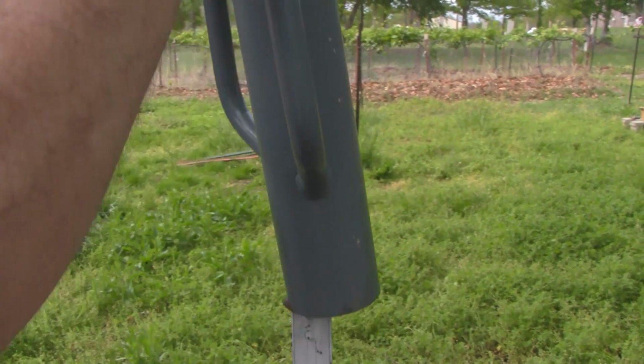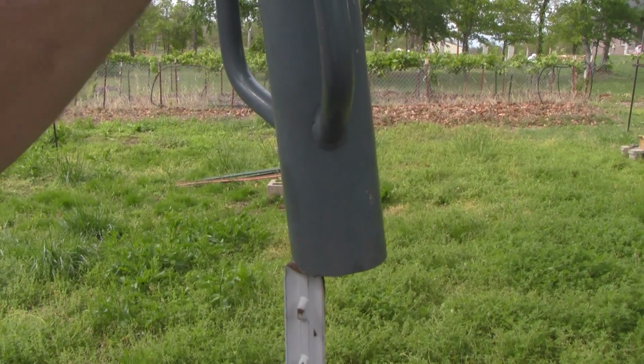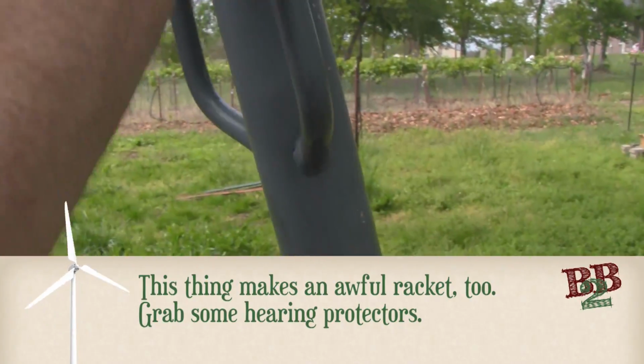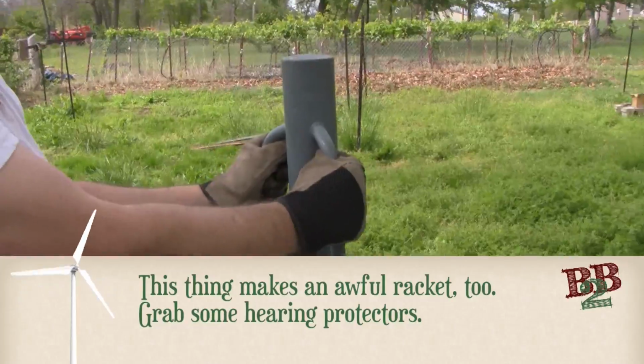They came to the top, they pulled it off, they hit it right here on the edge, and when they hit it, the top of that driver, I guarantee, came backwards and hit them somewhere, and it was very painful. So when you're driving a T-post, make sure you know where the end of that T-post is, because you can cause some serious injury if you don't drive that correctly.